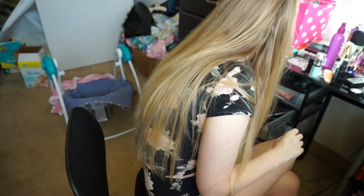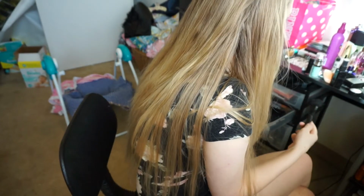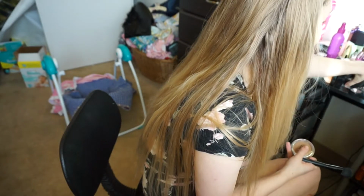Next, I'm going to take this E.L.F. angled blush brush and this Sun-Kissed Glow bronzer and do my contour with that. I have not used this bronzer. Ooh, that's really nice. That goes on really nice and smooth. So I'm gonna put it on my cheekbones, a little on my nose with my finger. And then my jawbone.